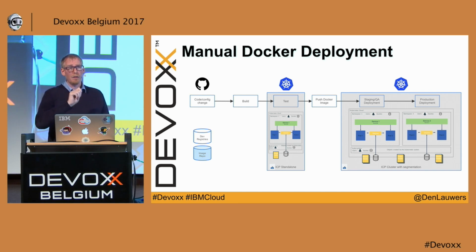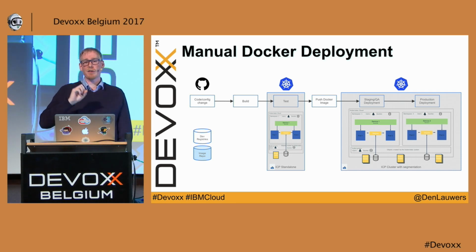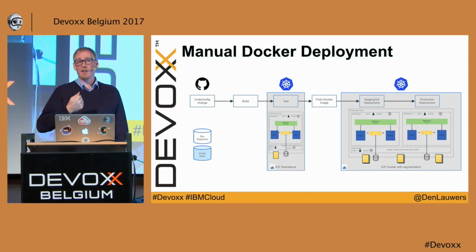So, first of all, what you can do, and this is how everything started in the beginning, is a manual push of your Docker images. You deploy that, and then you need to go and create your services on your own, because once you have an image deployed in Kubernetes, by definition, it's not accessible. You need to get it as a service so that you have an ingress port and that you can reach it. So you have to do everything manually.